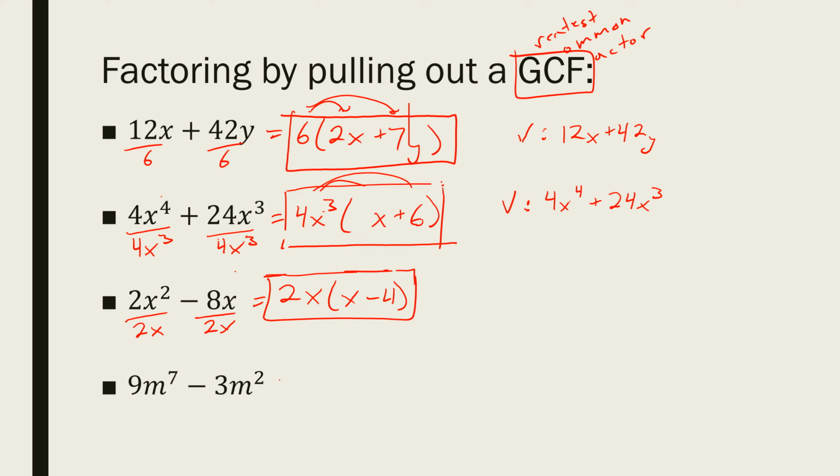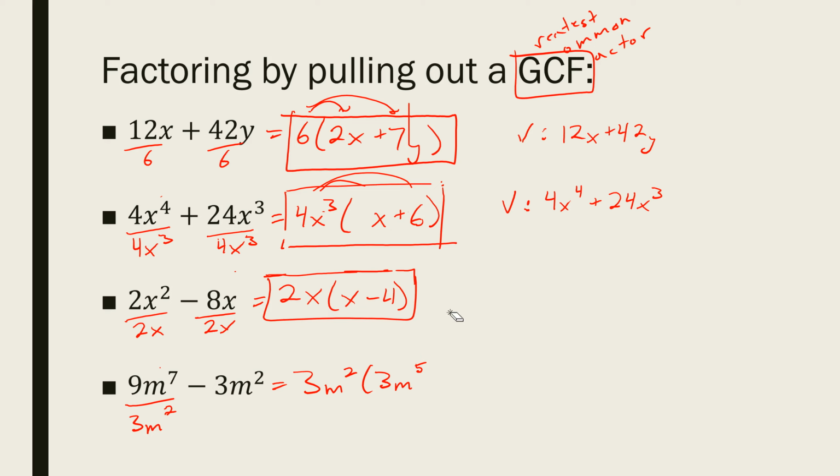Final problem. Okay. 3 is the highest number I can pull out. This guy has 2 m's to give up. Even though this guy has 7, since this guy only has 2, the most number of m's I can pull out is 2. That leaves me with, let's see, a 3 and then 5 m's, because remember when I pull 2 m's out of 7, there are 5 left. Also notice that this problem is totally one that we did last chapter. I'm just subtracting the exponents to get 5.